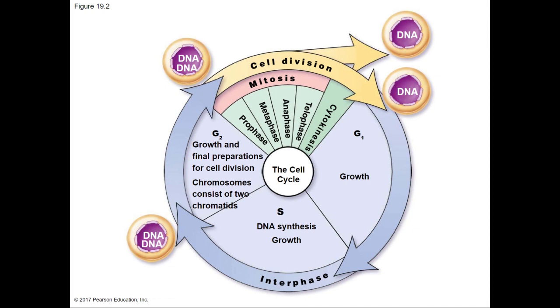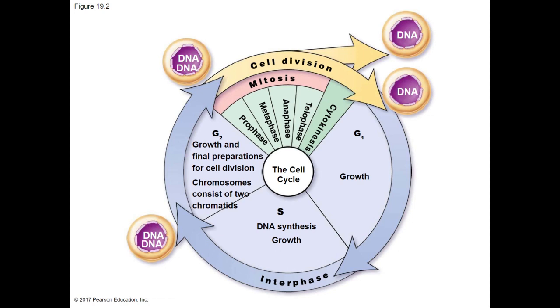And this is happening with the chromosomes in the nucleus. We begin with prophase to metaphase to anaphase and to telophase. At this point, our duplicated chromosomes have been separated, and then cytokinesis actually splits the cell into two new cells. And this just continues on about a 24-hour period for cells that are regularly dividing.